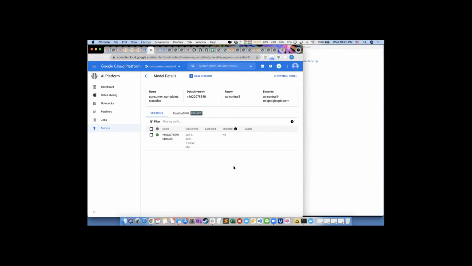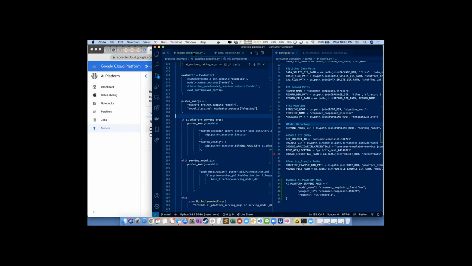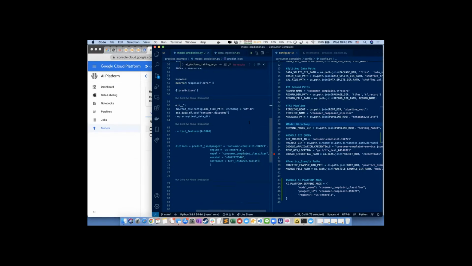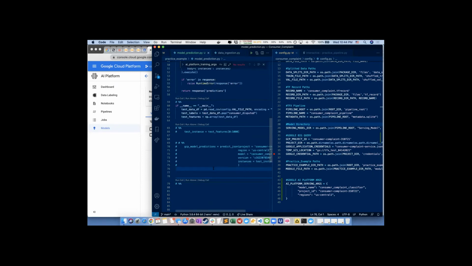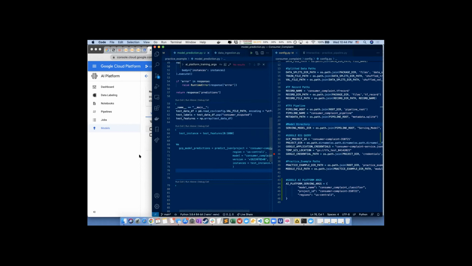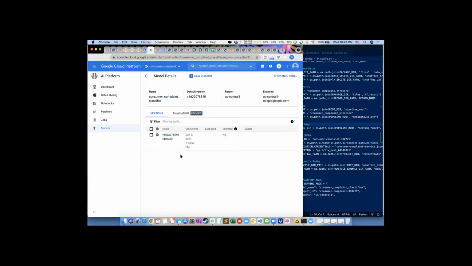The default version is the one that's being served. If you try to call this, you specify the version as well, right here. But right now, this one would say default. If you have more versions created here, I think it might try to pick up the latest version.